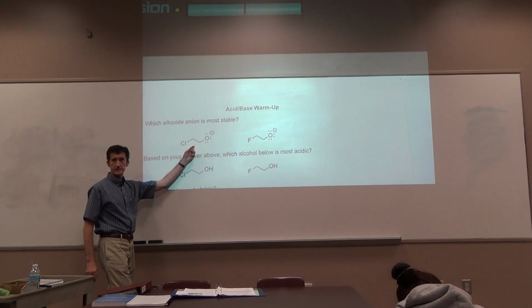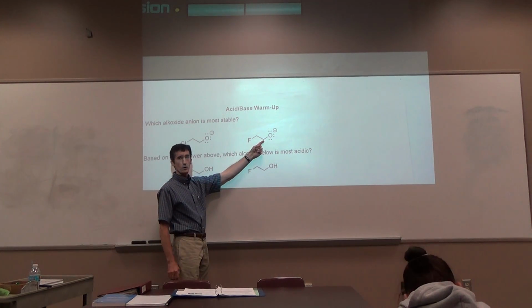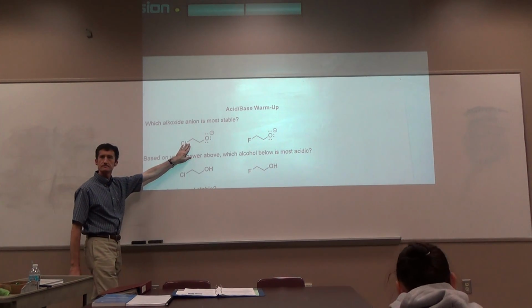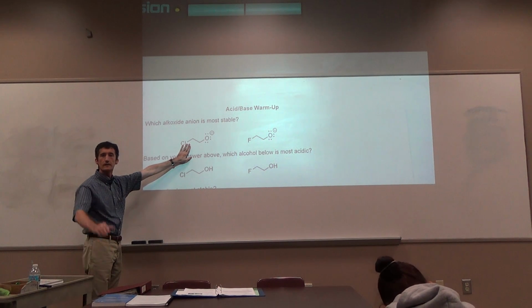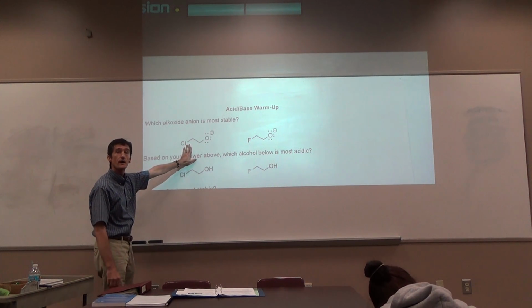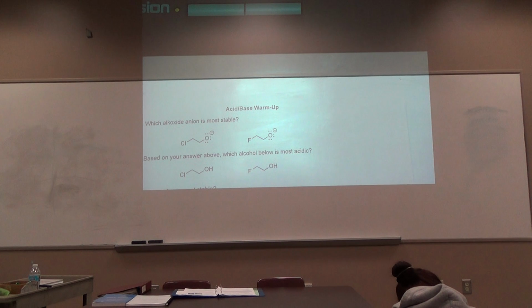Which one's most stable? Who says this one, chlorine? Who says this with the fluorine? Good, you would be right. Why did you think this one? Look at the size of the chlorine. Okay, what did we say about the size though? You only consider that when the charge is on that atom. Charge here is not on the chlorine or the fluorine. The only thing here is the halogen is inductively pulling. Which pulls more? F or Cl? Yep. You're right there. That's it.